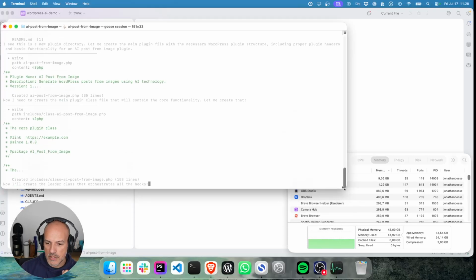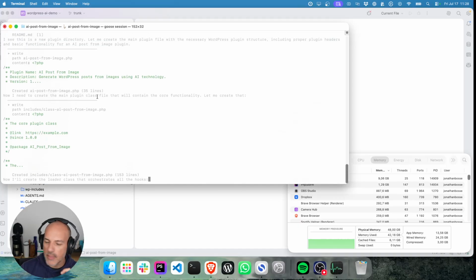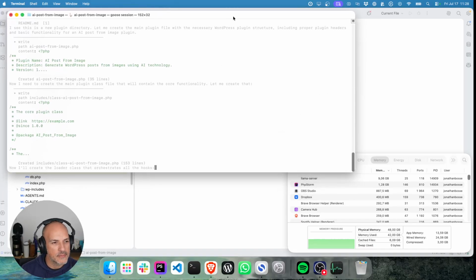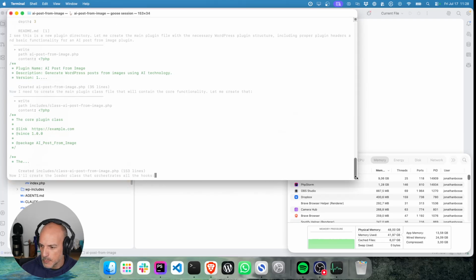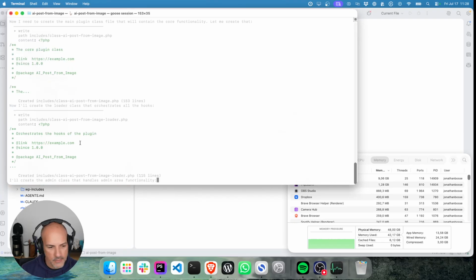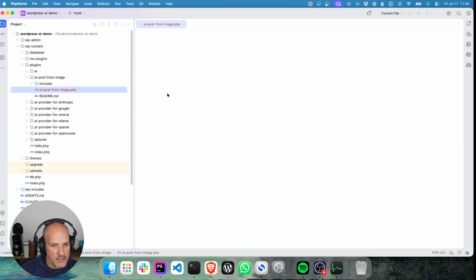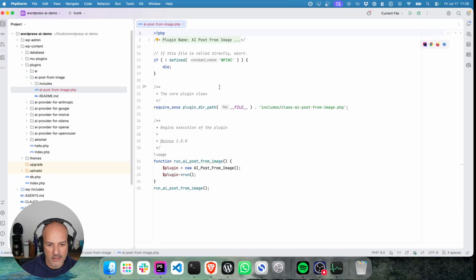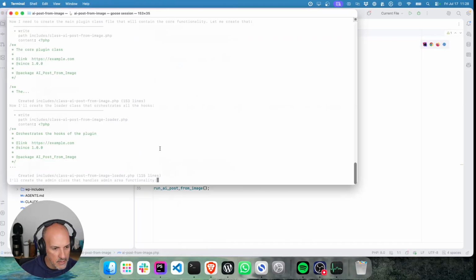Just realized you all can't see this because my head's in the way, so I'm going to move that up. And I should probably make the font size a bit bigger as well. Anyway. So now it's actually creating, so this it can kind of handle. So like giving it a simpler command, it can kind of handle. It's very slow though.